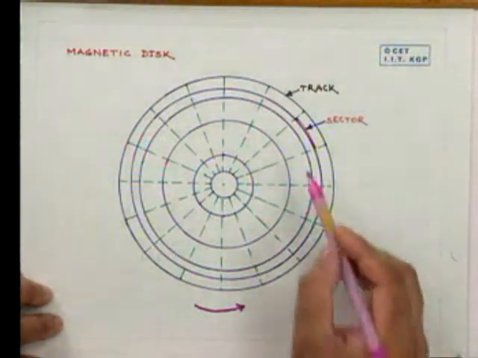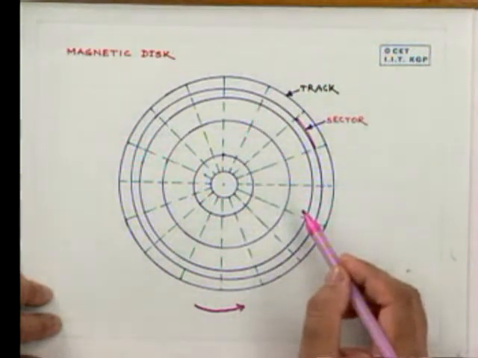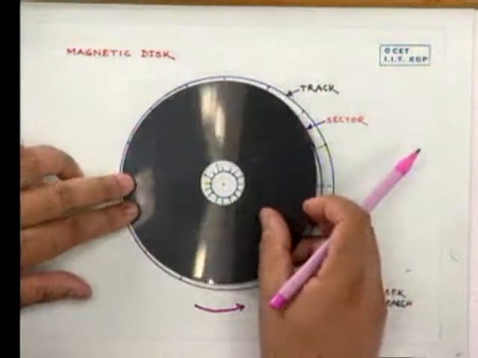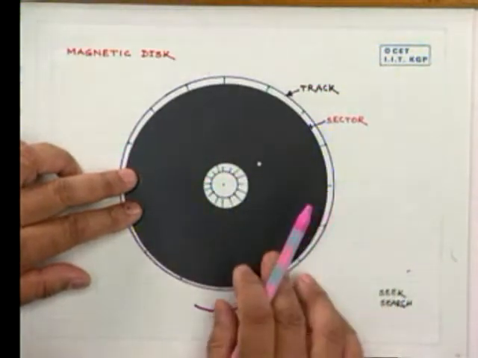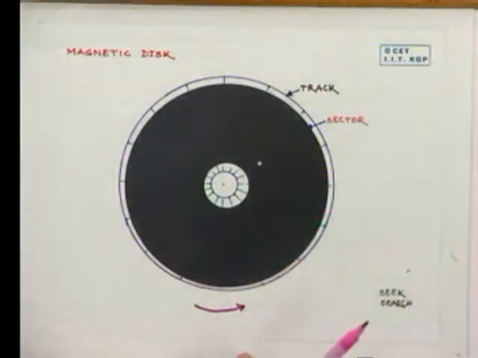Now, for this magnetic disk, both sides, the upper side as well as the lower side, can be written, which means both sides are divided into tracks and each track is divided into sectors. The advantage of a magnetic disk, as you know, is that we can store a huge amount of memory. We call it external memory, because for the CPU to access data kept in a disk, a separate input-output interface is needed.